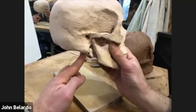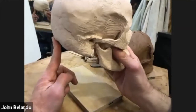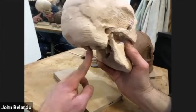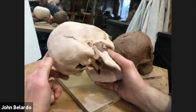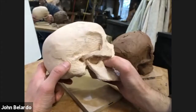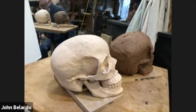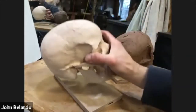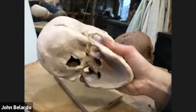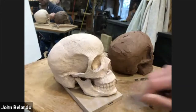That way you can kind of balance it very easily. If it was way in the back, you'd need a lot of muscle power to keep your head up constantly, and the same thing if it was closer to the front. So it's very balanced. That is very significant because we are standing upright, and it's different if we did a little comparative anatomy to other skulls. I actually have a skull here — maybe later I'll pull it out.